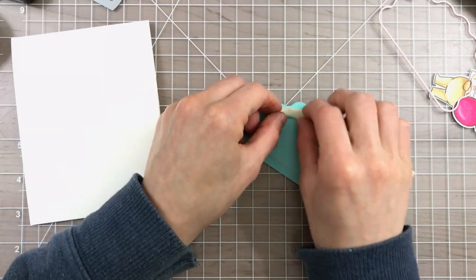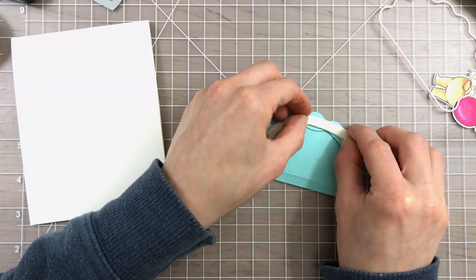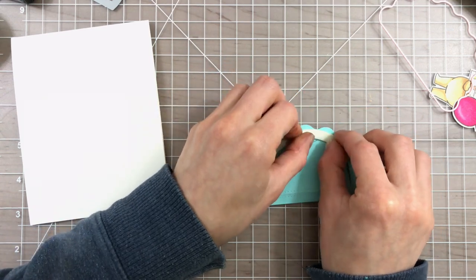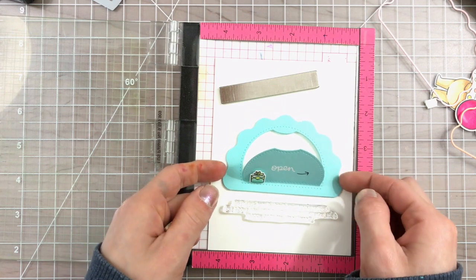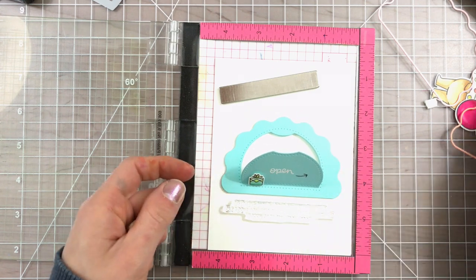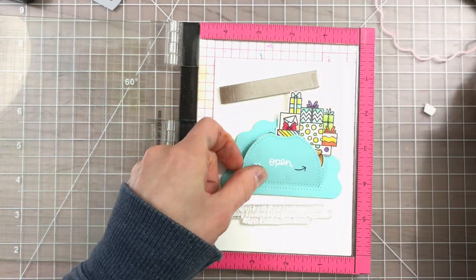On the back side of the window I'm going to attach some foam tape. I've cut it down into a narrow strip and I'm going to take the adhesive backing off so that I can easily maneuver this around the curve of the window. This is going to go in towards the bottom center portion of the card and I just need to make sure I have enough room for the sentiment underneath and for the bear that's going to be on the inside with the balloon.